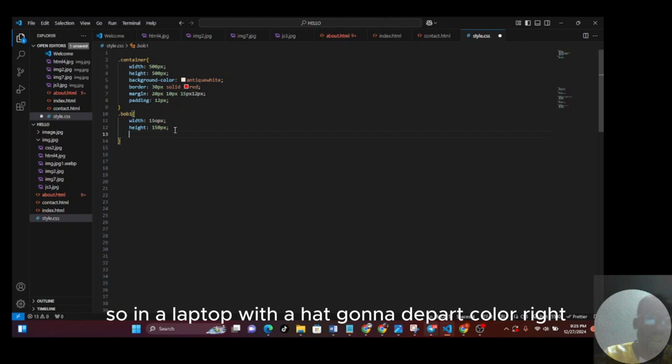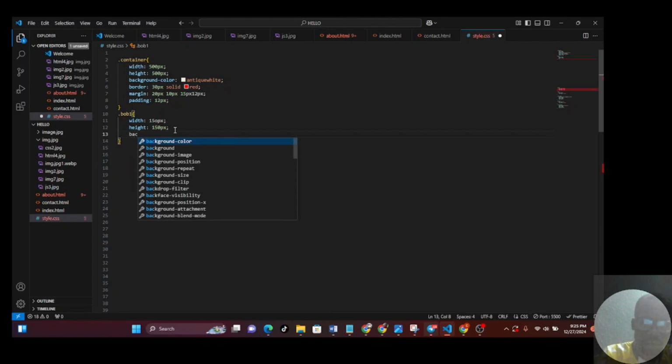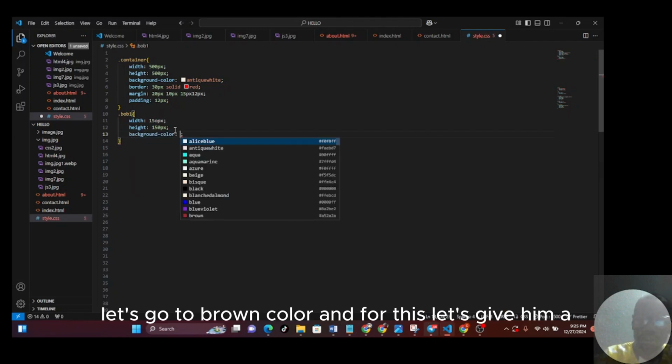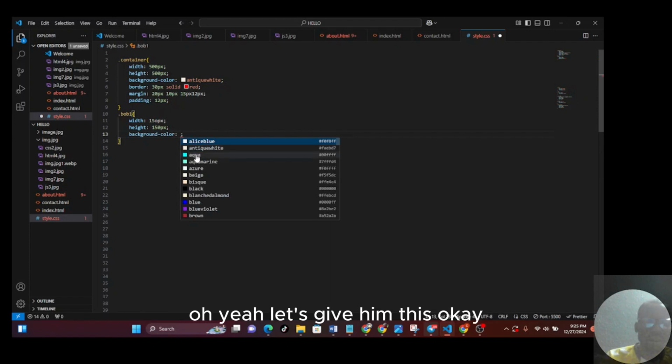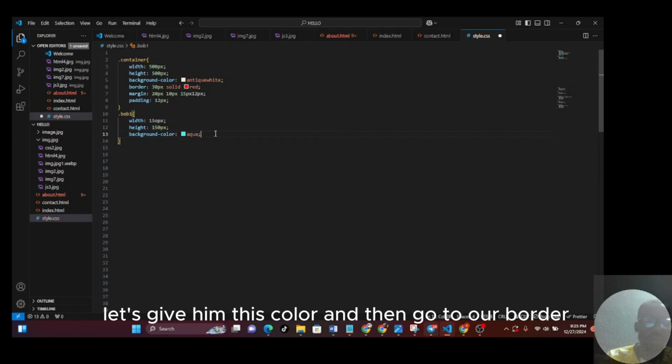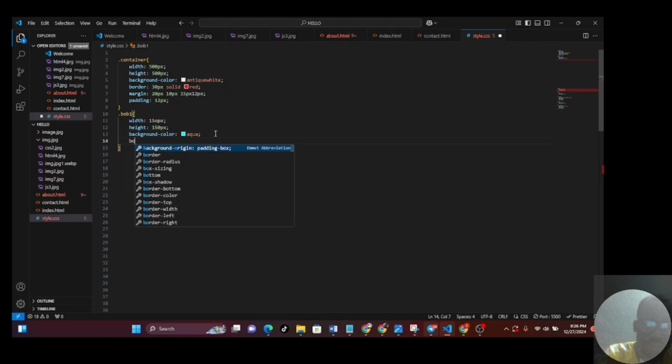After width and height, go to the background color. Let's give it this color. And then we'll go to our border.